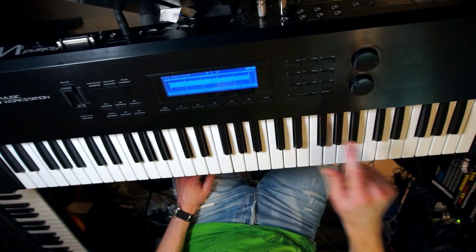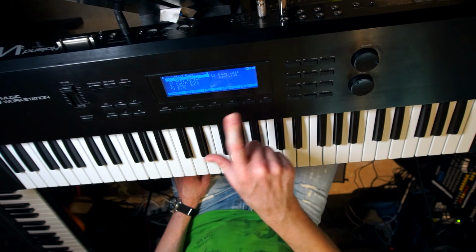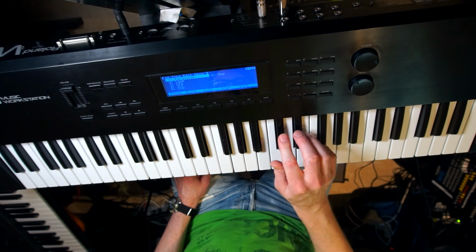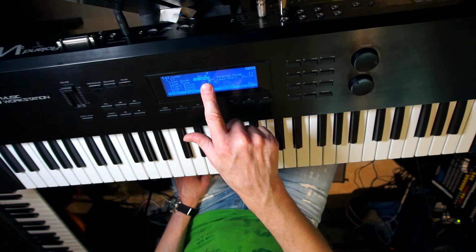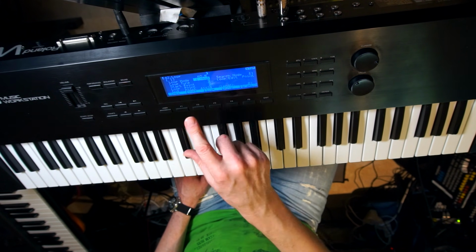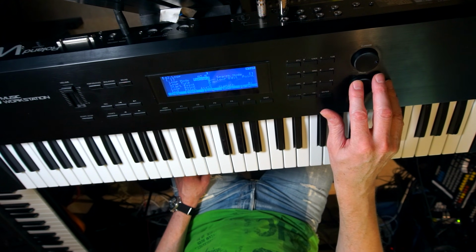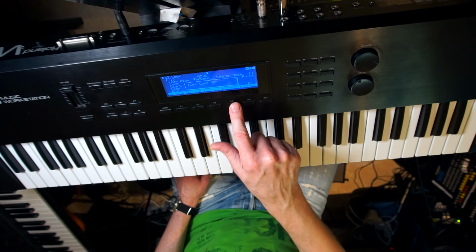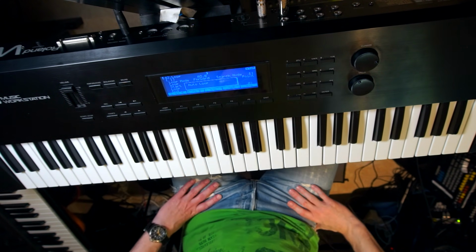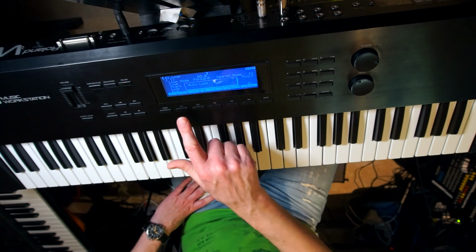But we might need to loop that sound to be able to play it indefinitely. So let's set a loop point. And we have different loop modes. One shot, we can go forward, backwards, and we can alternate between the start and end of the sample. But in this case, I want to go forward. And I'm also going to use the auto loop function. And I want to loop back from the end point.